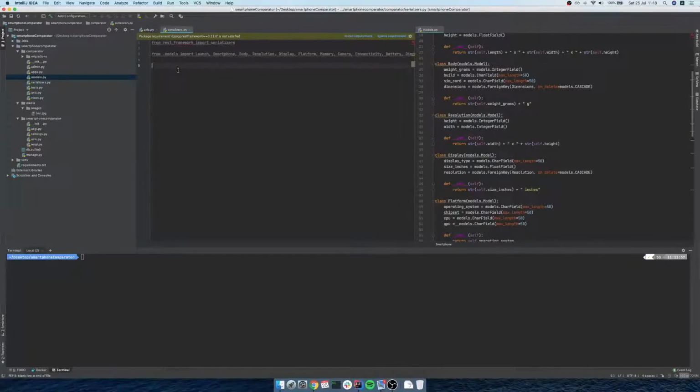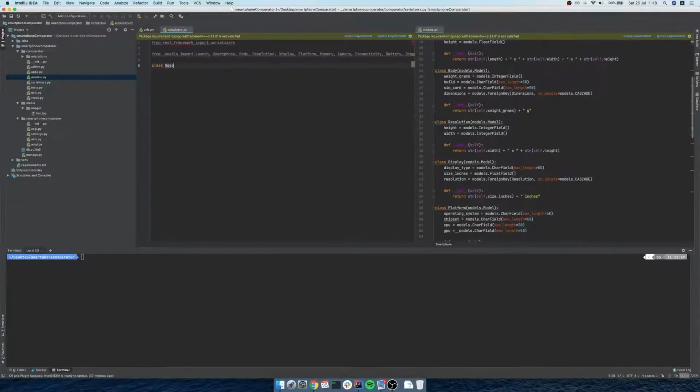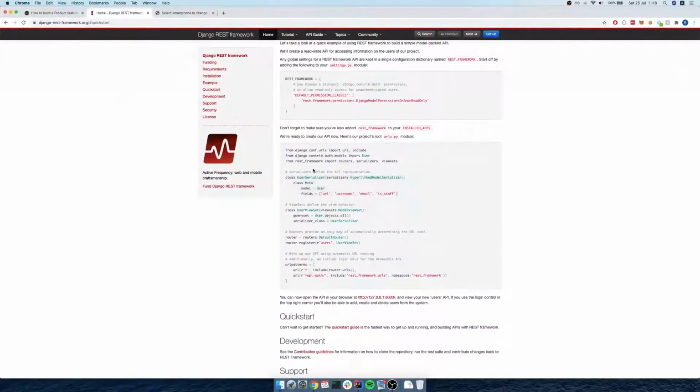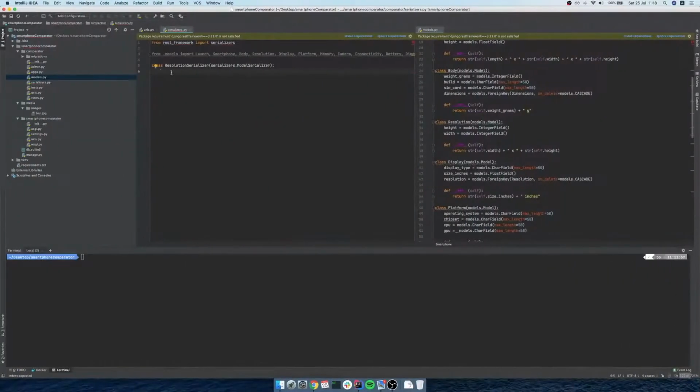And then, as you see here, we use a class meta that will refer to our model and just refer the fields that you want to convert. So class meta, and then okay, our model will be resolution, and our fields will be height and width, right?